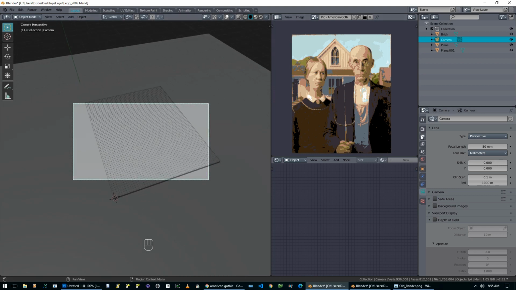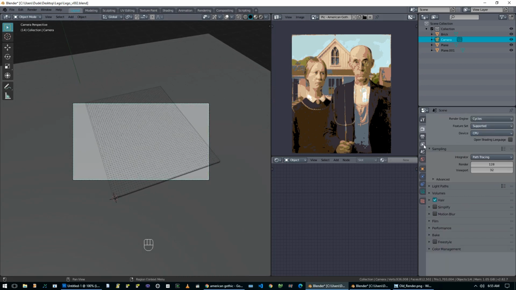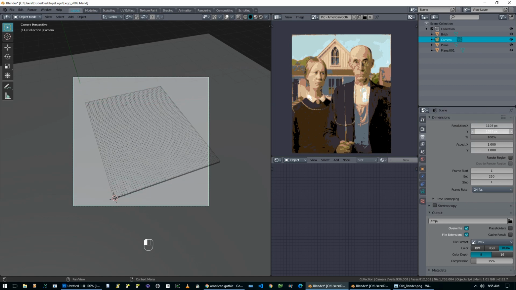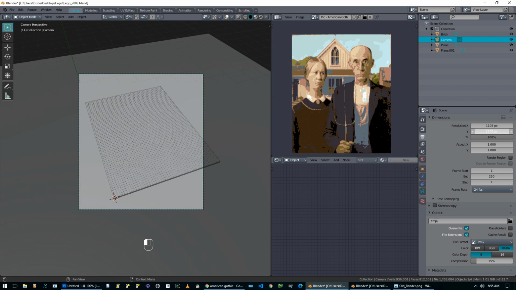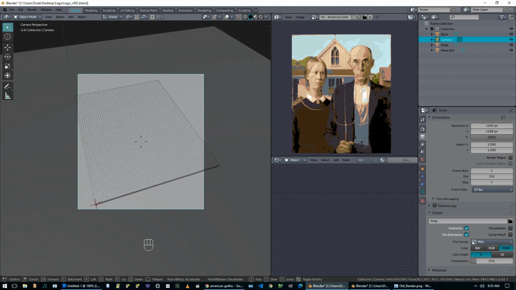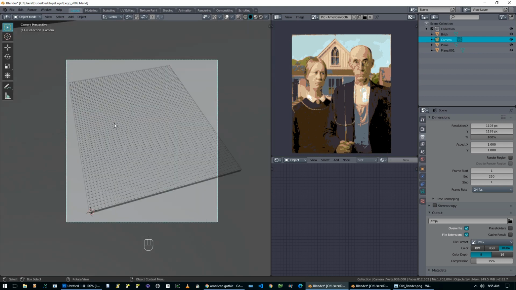So I'm going to do like that. We will change our resolution to be something like that, maybe. I don't care if I crop it a little bit, so let's see how this looks.